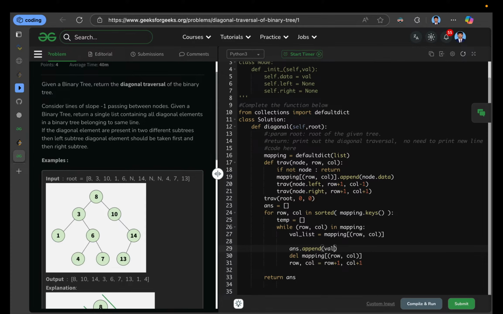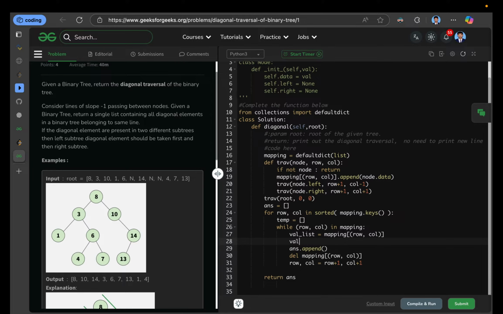And in value, comma append val dot, sorry, val list dot pop. No, it will pop out the last element. Okay, if val underscore list is greater than 1.